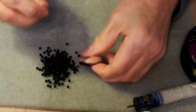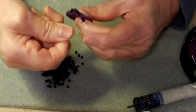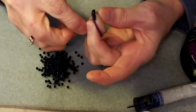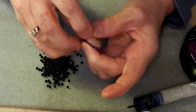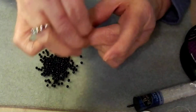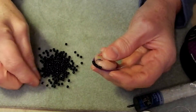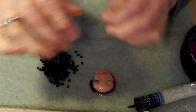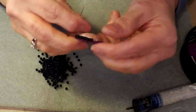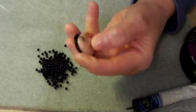You put the 3 beads on, you bring them to the bottom of the thread where it's coming out of the head. You find the point where the 3rd bead lays down. Go down through the felt. Pull your needle through. Don't tangle your thread. Back up through this to the starting point where you laid those 3 down. Come back up through the felt, go to the last bead of the last 3 that you added and go through the current 3. Pick up 3 more beads, down through to the bottom of the line, lay them down, go through the felt with the needle, pull through to the back.